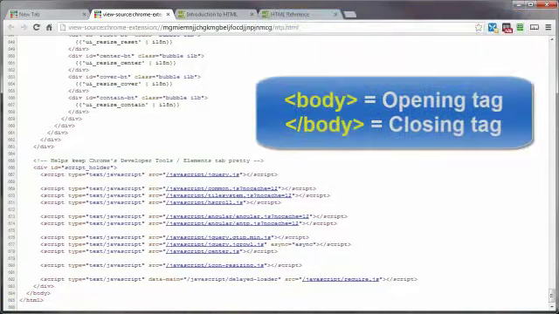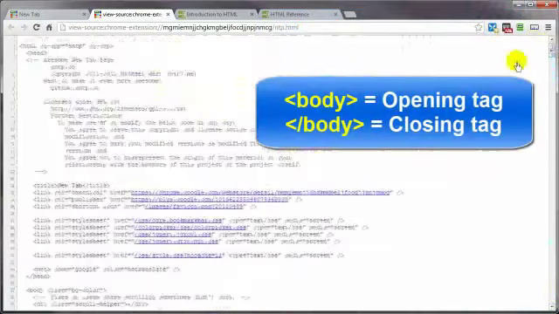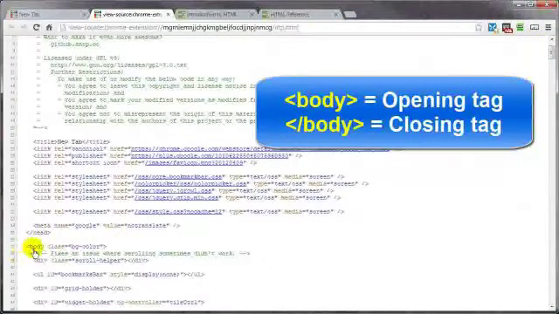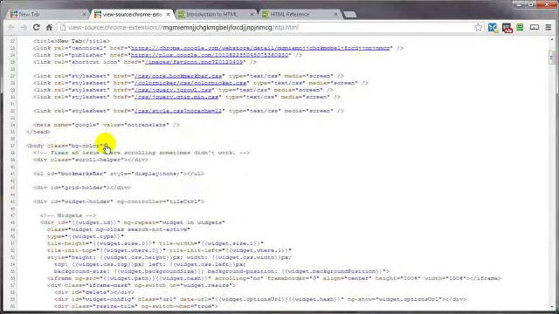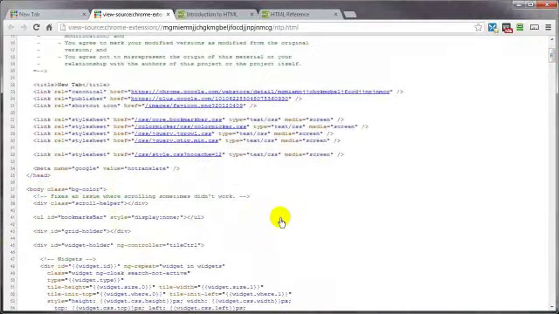Just like with the body tag, which is right here. That's the opening body tag. The closing body tag is, as you may have already noticed, right here. Again, exactly the same, except for this one here has the / at the beginning. Now, I say exactly the same. The opening body tag in this instance has some additional formatting elements, but that's going beyond the basics that I'm covering in this particular video.